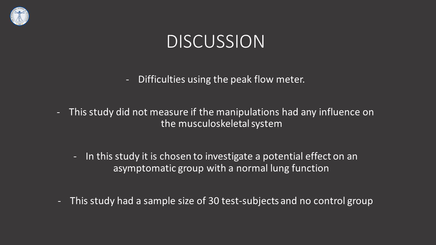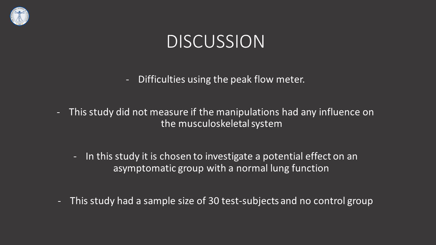It was chosen to investigate a potential effect on an asymptomatic group with a normal lung function. The study indicated that it was not possible to significantly change the peak expiratory flow of the test subjects. It has to be taken into account that the test subjects did not have any respiratory problems, thus their peak expiratory flow would be expected to be near 100%, and the expected changes in the peak expiratory flow could be minor. In future research, it would be relevant to investigate if it is possible to change the peak expiratory flow in a symptomatic group with a lowered lung function.